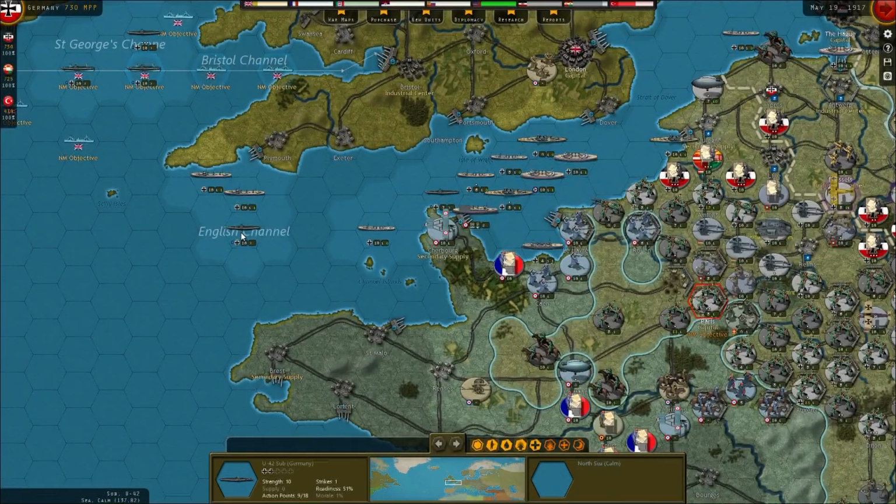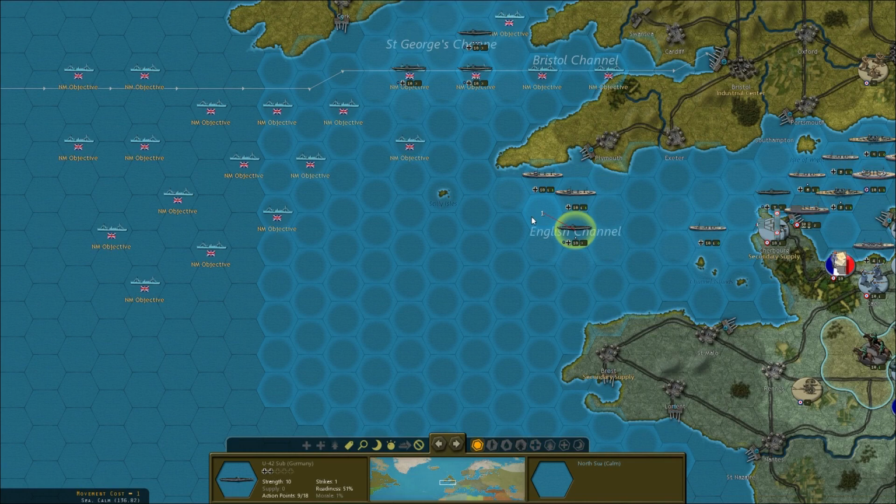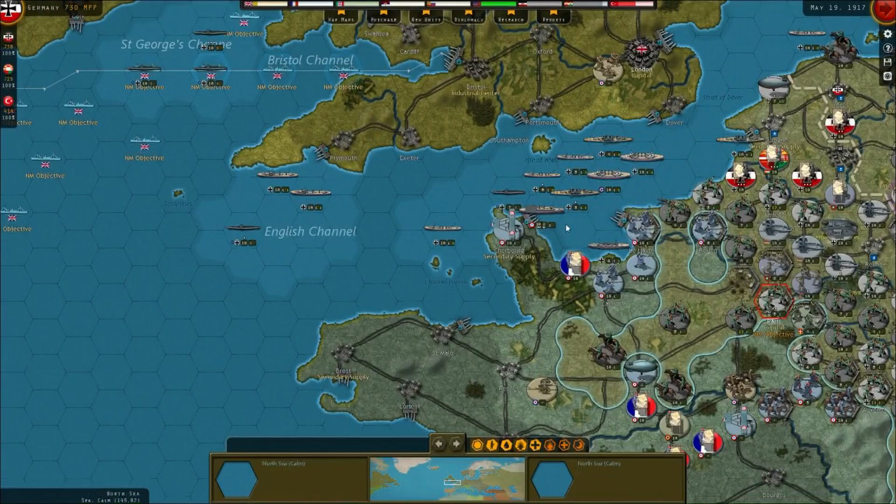Let's just check out the shipping. We're just blockading Portsmouth. Got a submarine here. The Americans are going to be in, of course. Got to be aware of that. So I'm just going to keep my submarine there, just protecting my shipping in the channel.